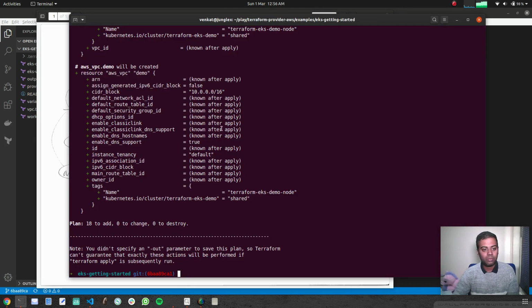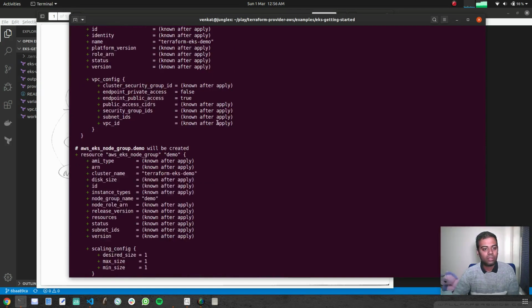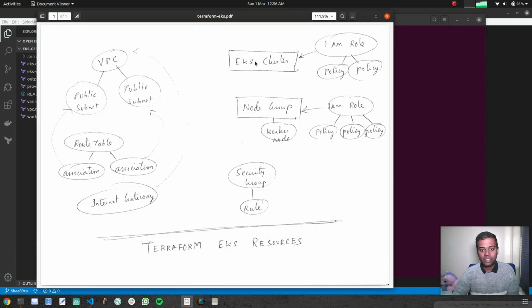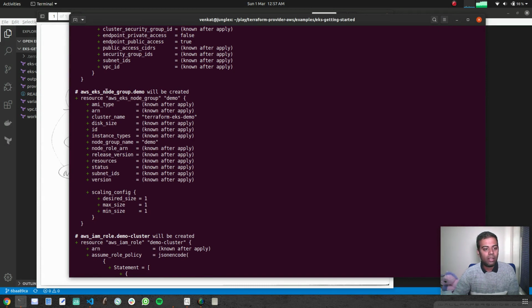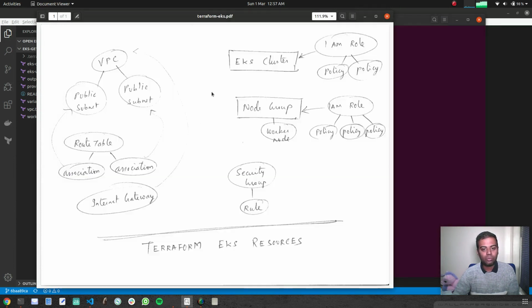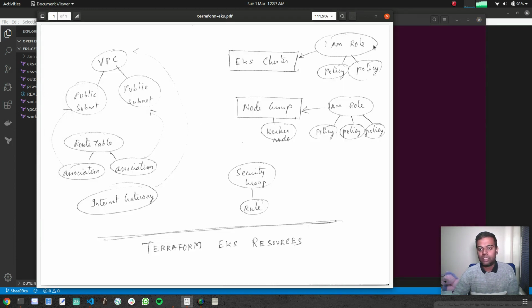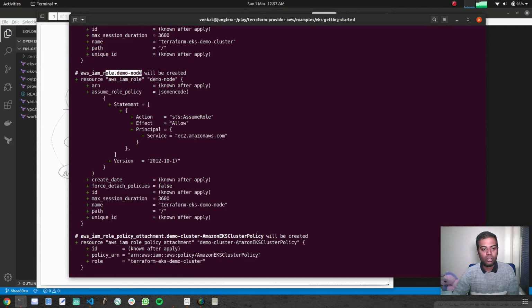Okay, let's start from the beginning. So that's where it starts. The AWS EKS cluster, which is that one here, and we've got a node group, which is that one, and we've got an IAM role for the cluster, which is this one, and we have an IAM role for the node group.